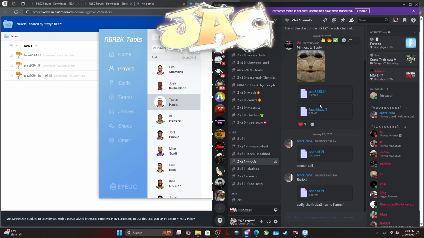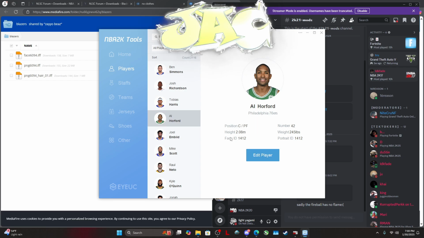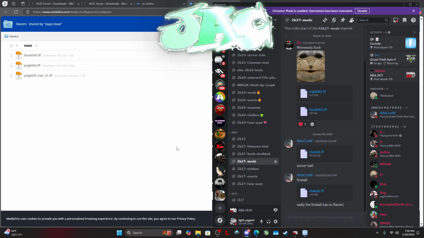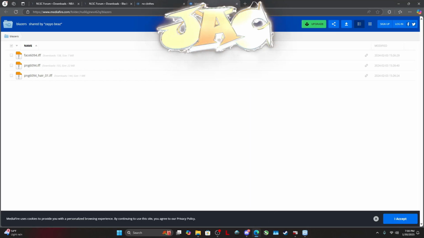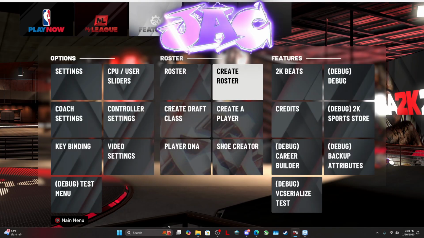You see it has 8583. A lot of the mascots have those numbers or 6094. So like I said, you just come in here, do a face scan, and you just take one of these ID numbers and you just do the same process that I just did with the Lamano, and it'll be in the game. You can do that for a whole roster like I did. Like I said, I'm gonna try to make my own roster files and provide that. But if I can't, I just showed you how to do it.